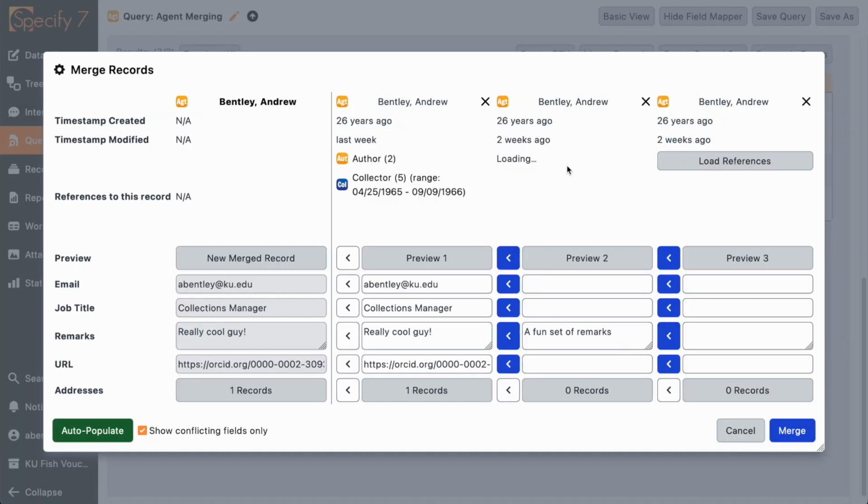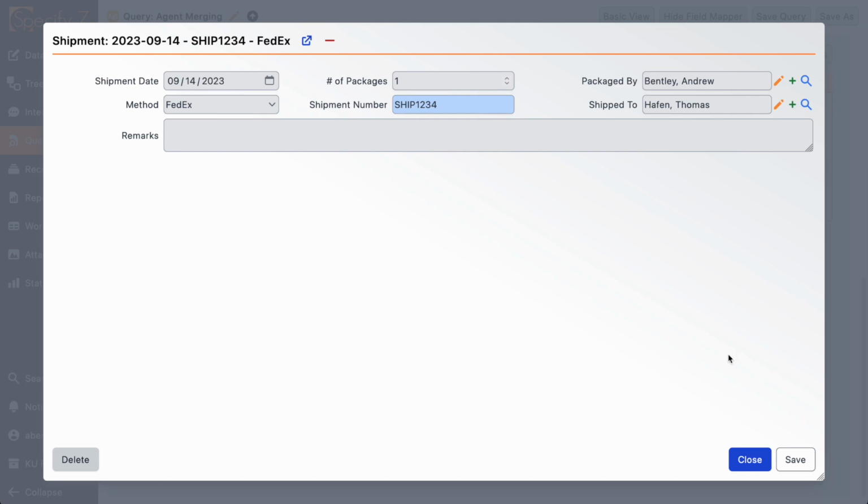I can load references for this next one to see if there's some interesting things, like the range will be different. So you can see this is 65 to 66, 61 through 65. And then there's one shipment range that is pointing to this agent. Keep in mind these are fake agents, but this would be able to let someone who is going to merge agents understand that maybe this would be an error in this record, and then you could click on that and make changes appropriately.